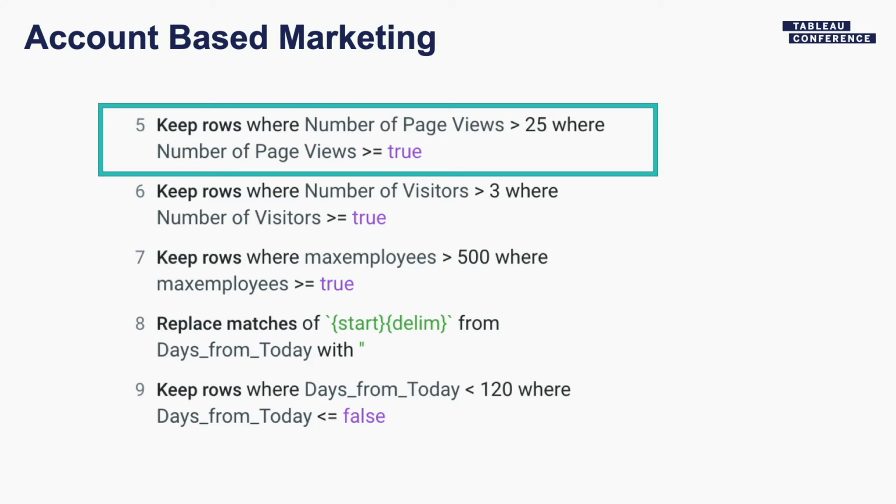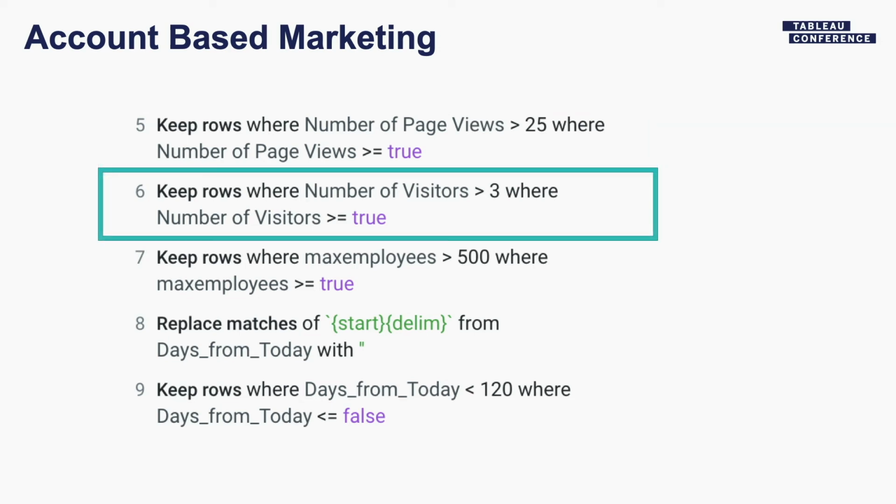let's apply some rules to this and some filters to really net out who is actively looking at our website and would be a good candidate to go after. So we're able to look at and say, we want to see any company where there are more than 25 page views on our website to show some level of interest. We wrote a rule where we want to see at least 3 different visitors showing up from that organization.